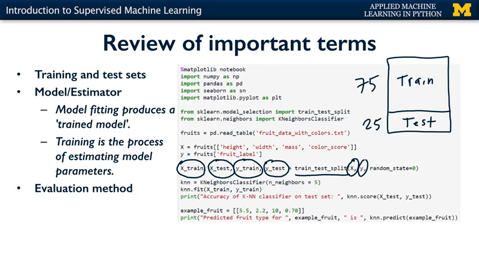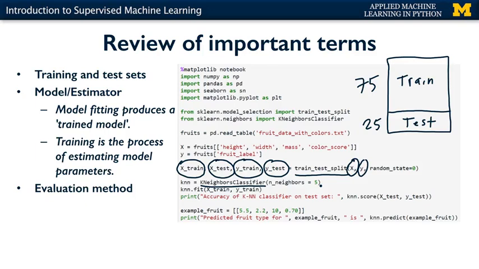Once we pass the training data into a classifier, so as you recall, we can create here a k-nearest neighbors classifier by invoking this constructor and passing it the number of neighbors that we want the algorithm to use. The training set is used to estimate the parameters for a model. In scikit-learn, there's an object called an estimator, which is either a classifier or a regressor, for example.